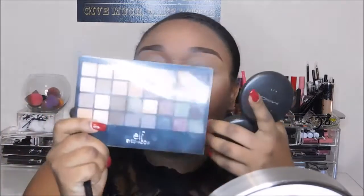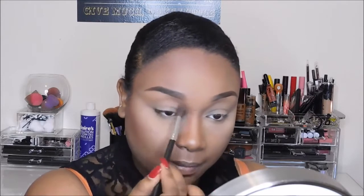Now that that's done, I'm going to use my transitional color. In this palette there is almost like an orange transitional color, but I do not use a shimmery color for my transitional color — it has to be matte. So I'm going to take my face palette that I use normally to contour with. It has a very good orange undertone. I'm going to dust that almost above the crease, and I like to bring mine down towards my nose so that when someone looks at me, it all blends in nicely.